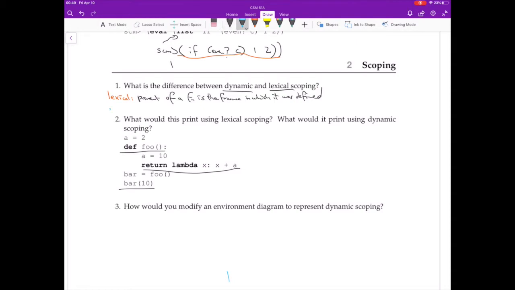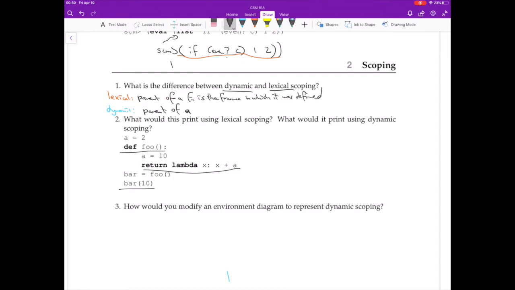But the other kind is dynamic scoping. The way dynamic scoping works is that the parent of a function is the frame in which it was called. This is sort of a misconception that happens early on, and they try to trick you with it in environment diagrams, where they define a variable in some frame and then call a function inside that frame.